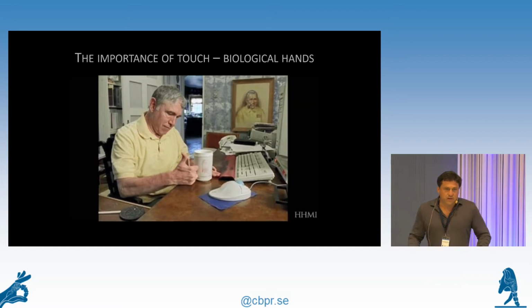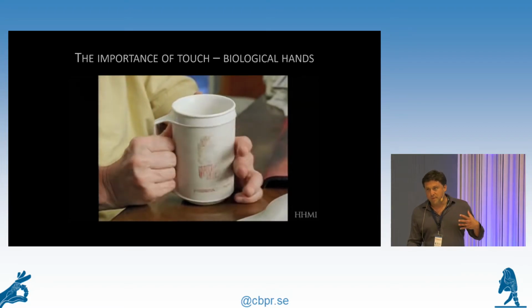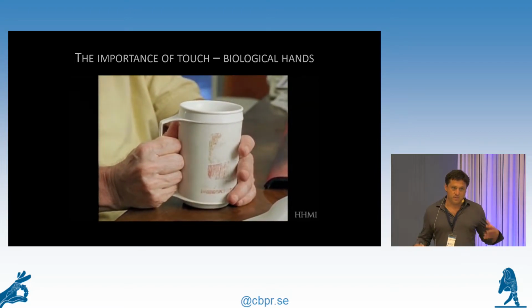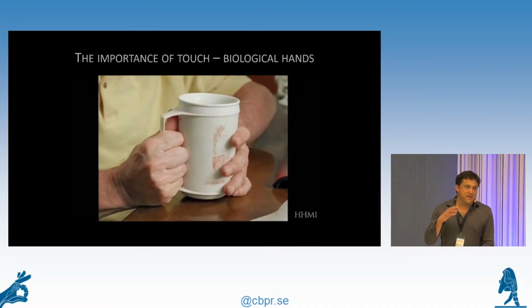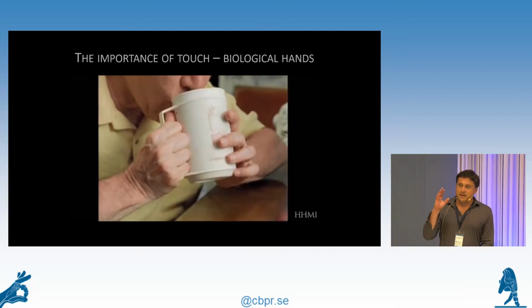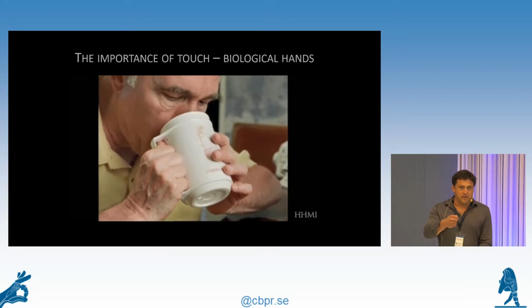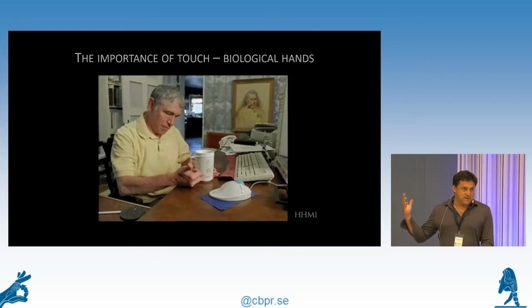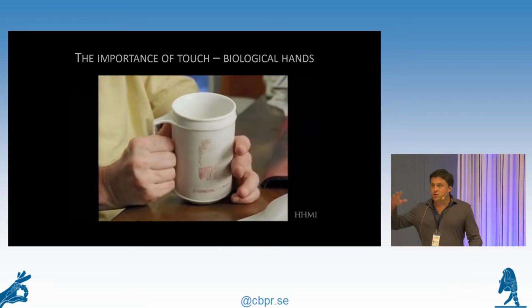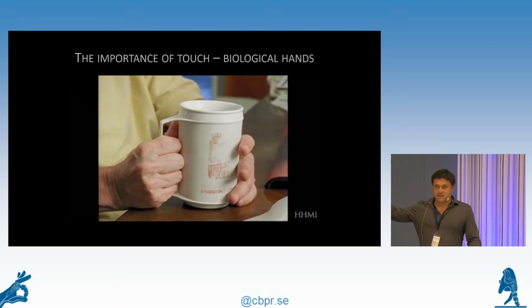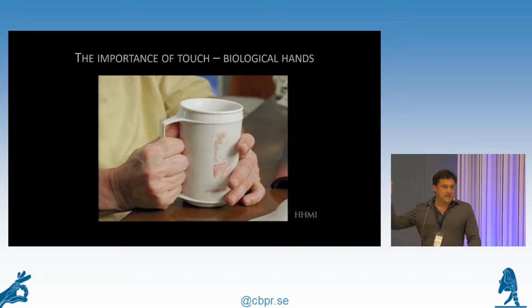Now, this individual here suffers from a peripheral neuropathy that has destroyed his entire somatosensory system. He has no sense of touch or proprioception anywhere in his body, and he's doing something even easier than lighting a match. He's just trying to grab this coffee cup and bring it to his mouth, and as you can see, he struggles to do this, as he does everything else. If I showed you this and asked you what you think is wrong with this guy, you would probably think he has some kind of motor impairment.